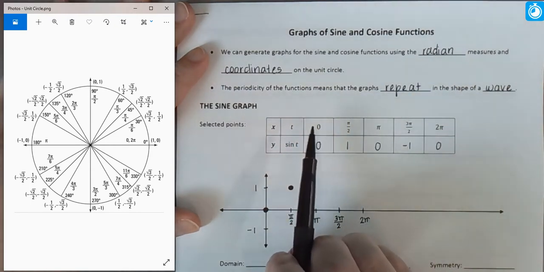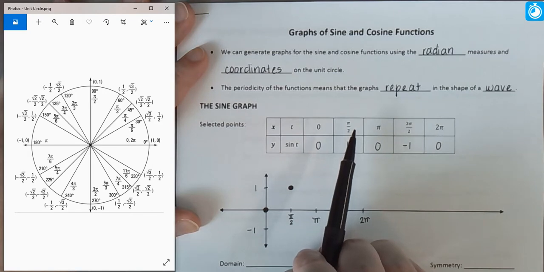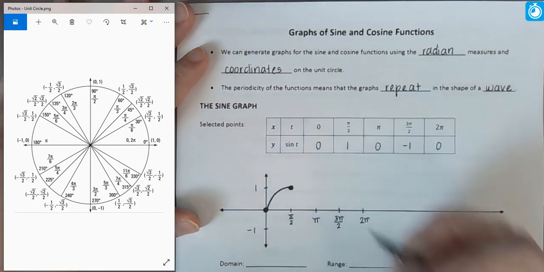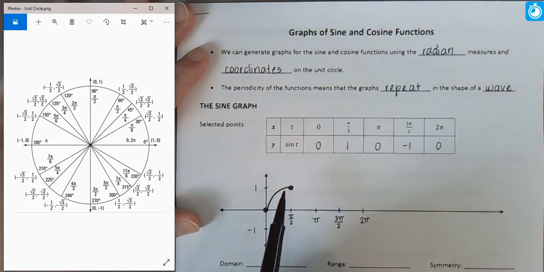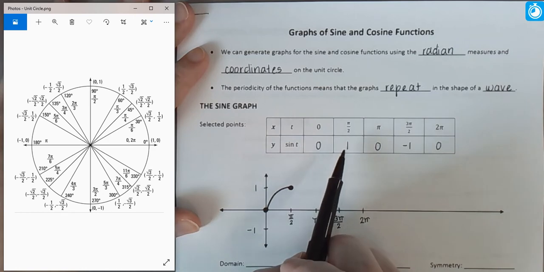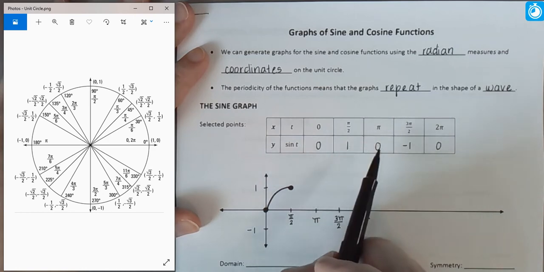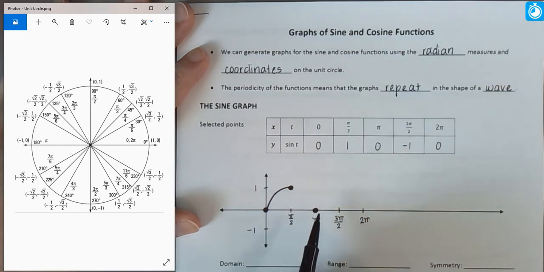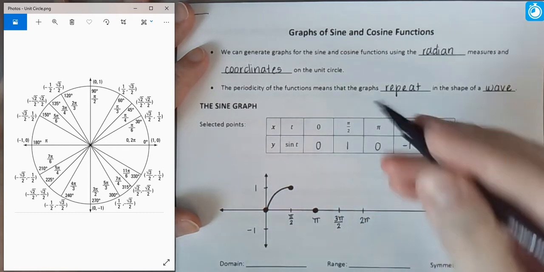And notice 0 to pi over 2, that means we're rotating around the first quadrant. And as we go through the first quadrant, the values for our sine increase. So they're going to increase, and we end up with a shape something like that. Now once we reach pi over 2 and continue to rotate, now our y values are decreasing again. As we go from pi over 2 to pi, our y values are decreasing from a maximum of 1 back down to 0. So when x is pi, when we're at pi radians, our sine value is 0.